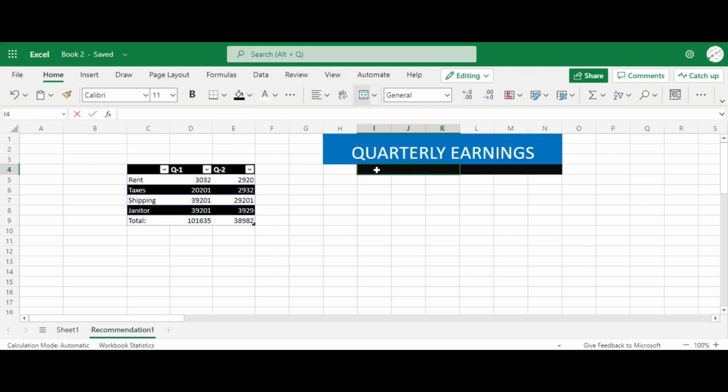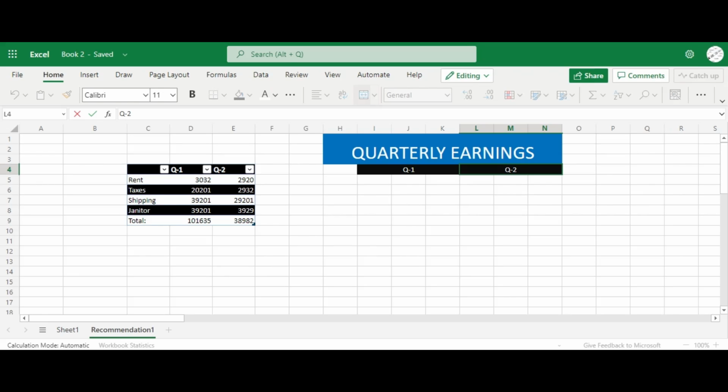And then you're going to write, for my data, it's going to be Q1. I forgot to make it white text. Then Q2.